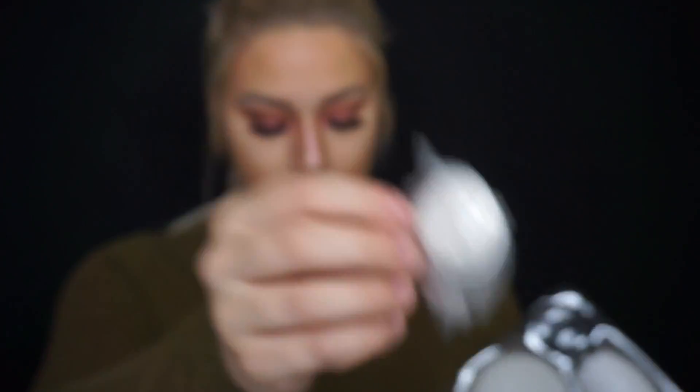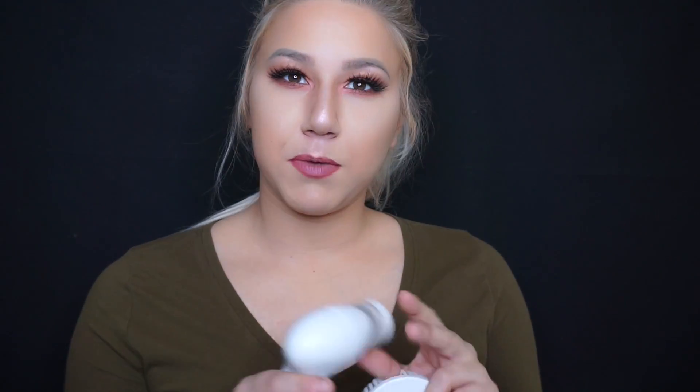Next package is from Vanity Planet. They sent me their Spin for Perfect Skin. I'm gonna open this — it's kind of like the Clarisonic spin systems, but this actually came with four brushes: one big body brush, two medium-sized heads, and their pumice stone for exfoliating. I really like this compared to my Clarisonic because it's a faster speed, and the bristles are light enough that they won't hold on to makeup or product, which means less bacterial growth and more prevention from breaking out.